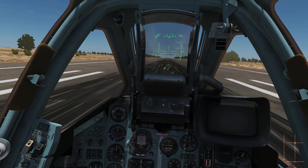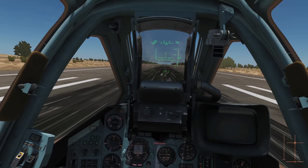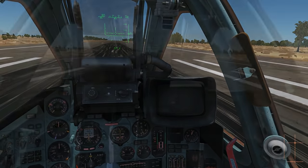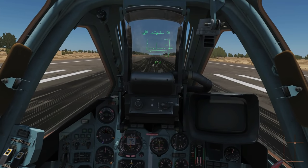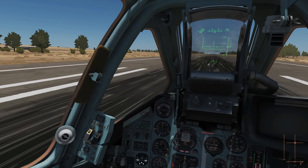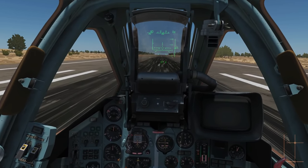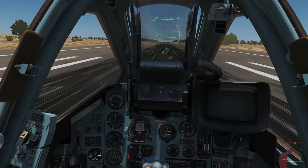When we're wheels off the ground and have a sensible vertical velocity: gear up, full power all the way up to cruise speed. Our cruise speed is going to be 500 clicks per hour. Flaps up as we approach 400 clicks per hour. Once we're airborne we're going to get up to a circuit height of 1000 feet — that's 330 meters — at 500 clicks per hour, and we're going to do a left-hand circuit.